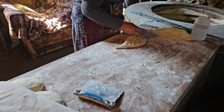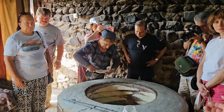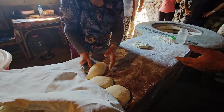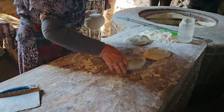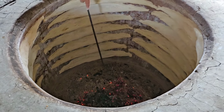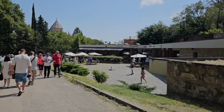And the next stop was a place where they were showing how they make bread. So bread is one of the main foods that Georgian people have, and it is really interesting to watch how they make it. So you can see that this is a place where they have coal at the bottom of it, how we basically make tandoor, and they just press the bread on the side of the walls. It was quite interesting to watch. And this is the bread, and you can see the size of the bread, right? We didn't have breakfast, so this was our breakfast.